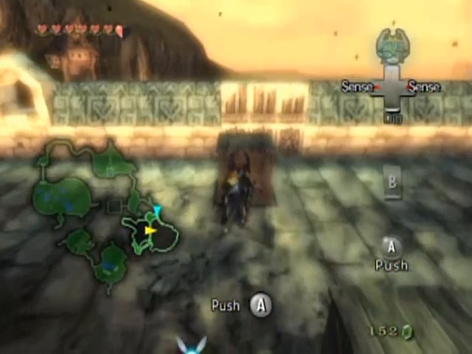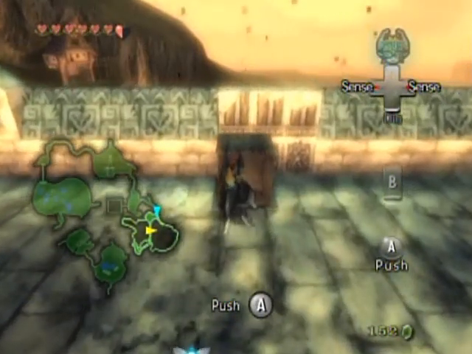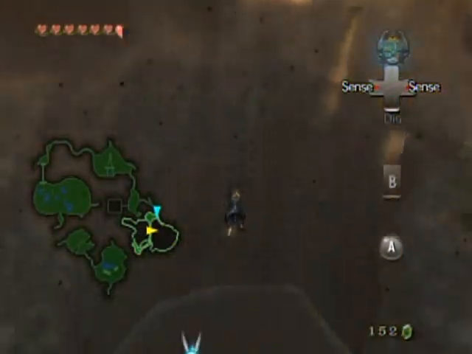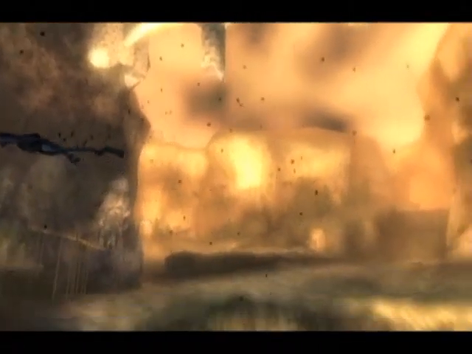Basically, grab the crate, push it to the wall, get on top of the crate, jump over the edge, and do a leap of faith. That's the only way out of that. You're supposed to do this. It's part of the whole storyline arc here.